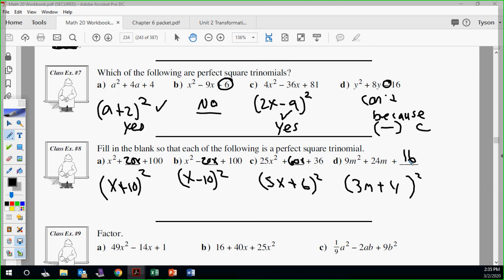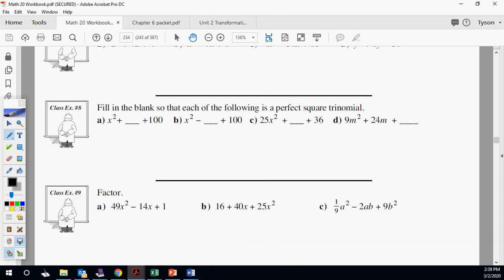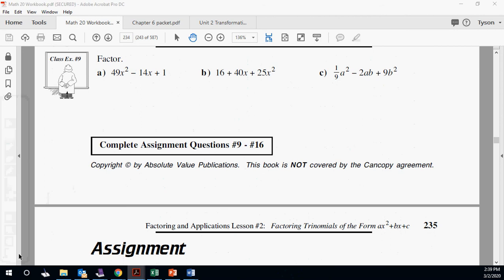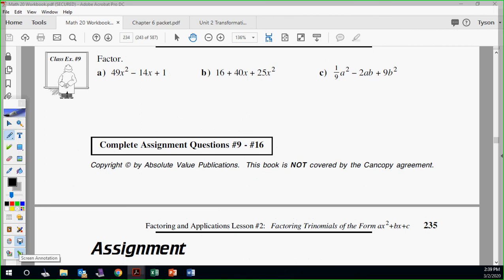Now we're straight up just going to factor these guys. Finish with the fraction one. All right, so this one, 49x squared minus 14x plus 1. So what I suggest is when I notice perfect squares front and back, I'm just going to try that first before I go through the factoring process. So I'm going to see is 7x minus 1 the answer. 7x squared is 49x squared, negative 1 squared is 1. 7 times negative 1 is negative 7, times 2 is negative 14. That's good.